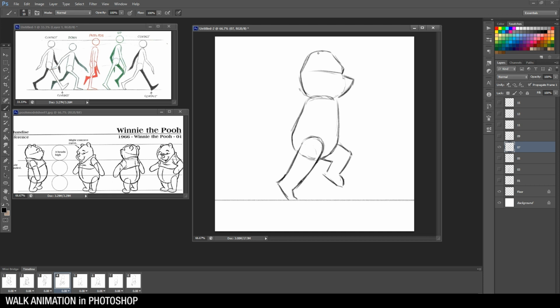So of course, right now I'm keeping each frame to be just one layer.